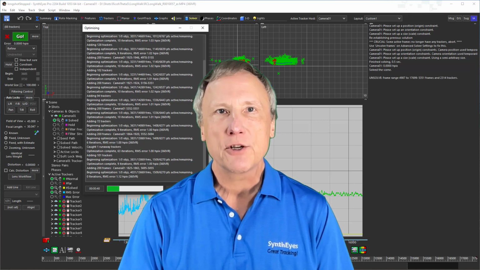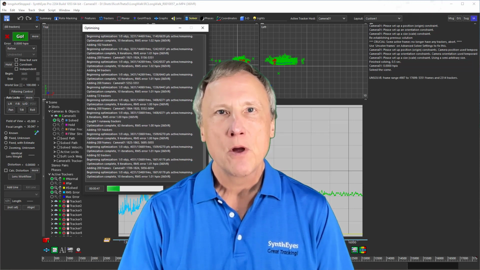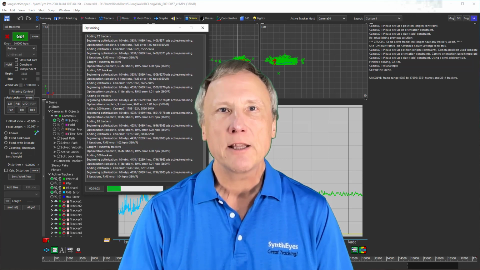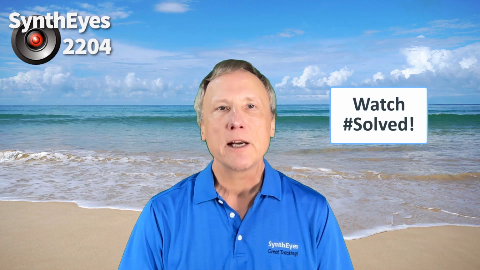But if I had deleted the trackers from the middle of the shot, I would have partitioned the shot into two completely separate pieces, where anything at all might have happened in between. That's super bad, but that's what people tend to actually do by over-deleting when trying to clean up a solve. It's difficult for SynthEyes to detect a partitioned shot when both parts have already begun solving. You need to be alert for it and create additional trackers or links between trackers in the different sections to avoid it.